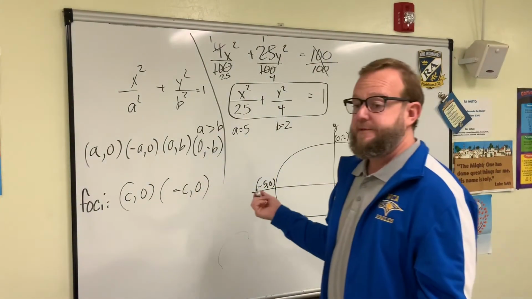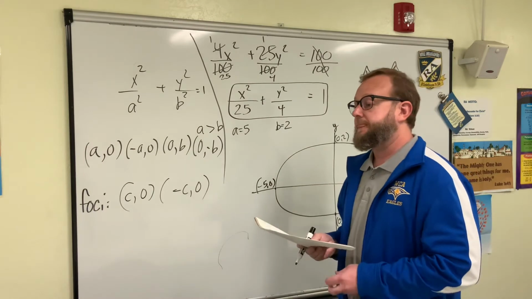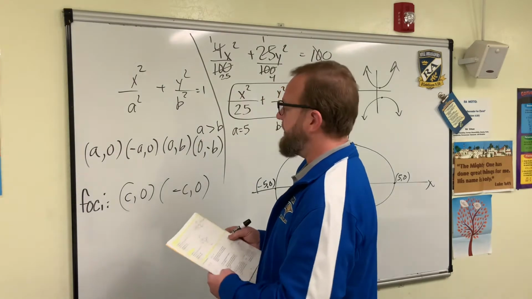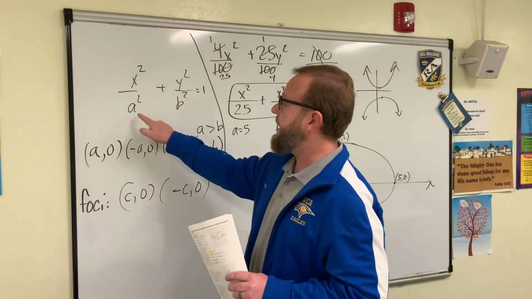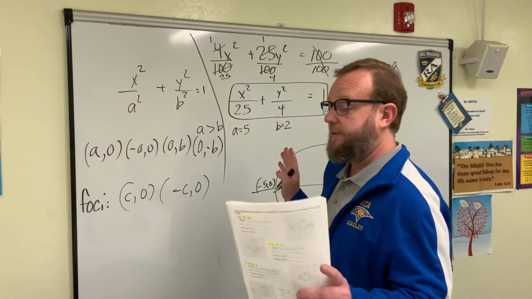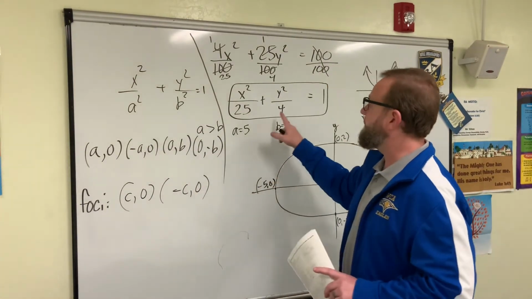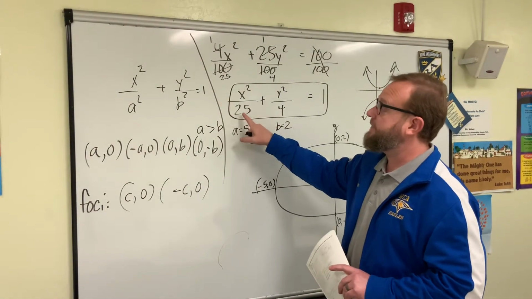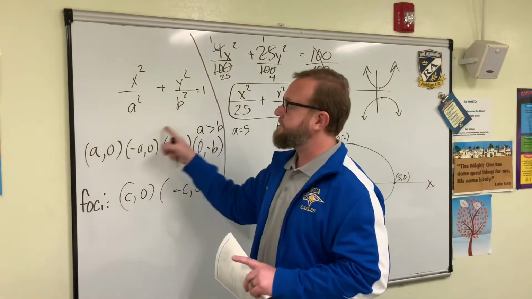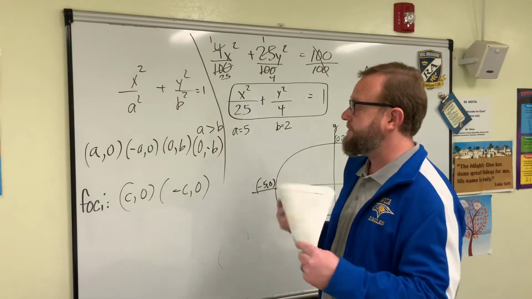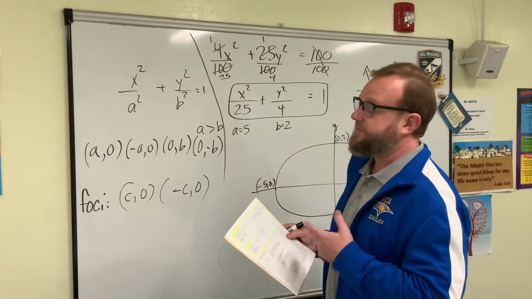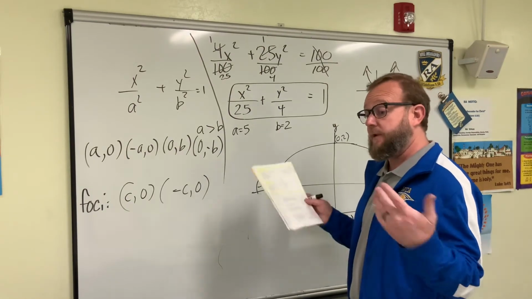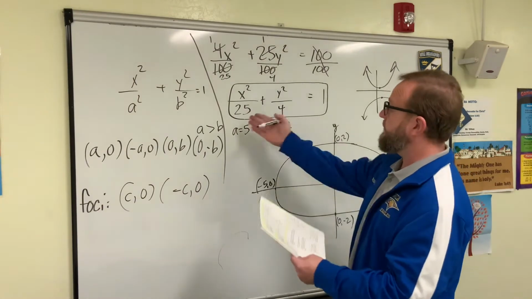But what does C come from? C squared from the equation that we have, and it's the same for each. I'll let A be the bigger number, no matter where it is. So again, if this was the bigger number, that would become my A. And if this was smaller, that would be the B. Even though here it says A squared, B squared, you'd actually just switch the two in your mind as far as what's represented by what. It's teaching it this way, so it's fine to stick with that. Rather than trying to switch things around, just always remember A will be the bigger number, and then let A fall under whichever it is.